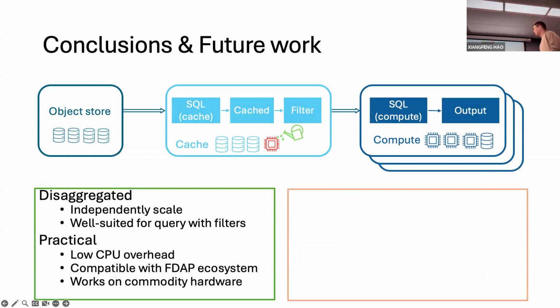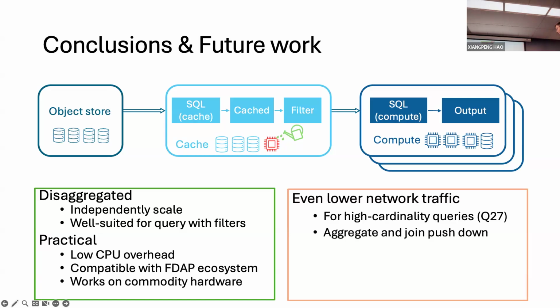And it's practical. We try not to repeat the mistakes we have seen. We have low CPU overhead, it's compatible with the whole FTP ecosystem, and it works with commodity hardware. You don't have to wait for any vendor-specific hardware to deploy this.